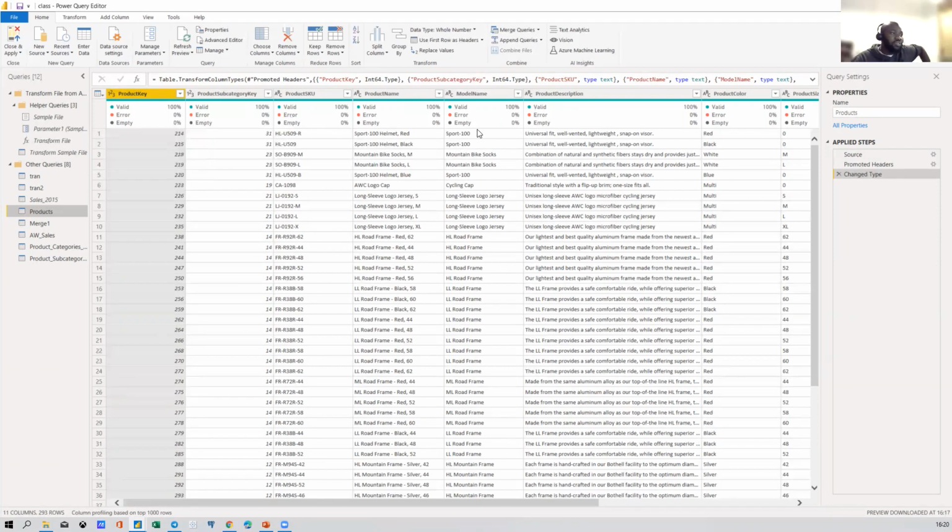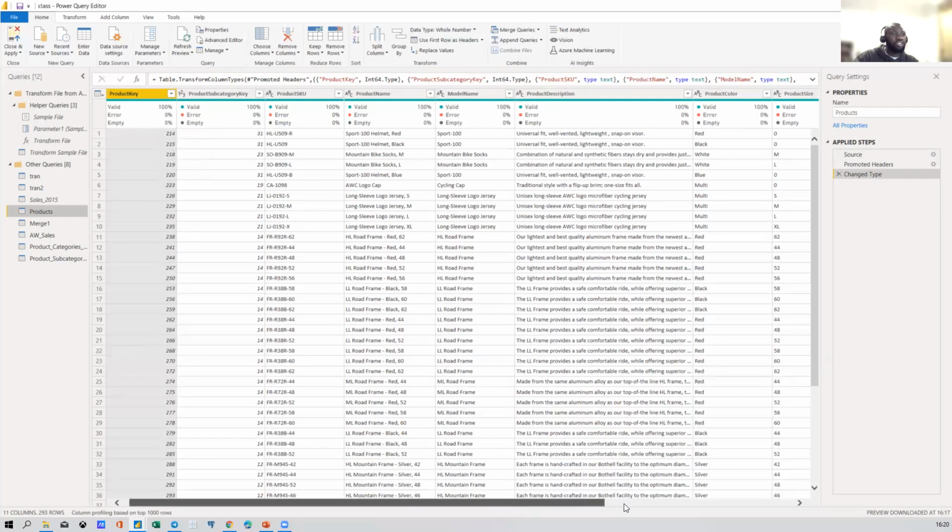So this is very useful when you want to do data cleaning, because most of the data that we are using here is clean data. So we didn't have to go through any data cleaning process. But of course, one of the data cleaning processes that you would have to go through as an analyst is probably removing empty rows, finding and removing errors, and all of that. So in Power BI, this is a very useful tool for that.